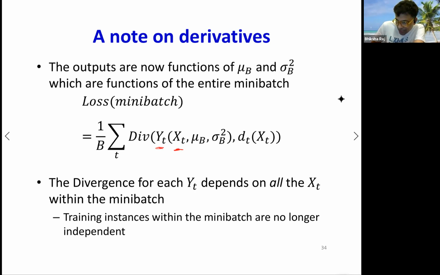So what happens over here is that when you compute the output of the network for any input, this input is going to be normalized by the mean of the mini batch and the standard deviation of the mini batch. And what this means is that this mean is actually a function of all of the inputs in the mini batch. This variance is also a function of all of the inputs in the mini batch. And that in turn means that the output in response to any input doesn't depend just on that input, it depends on the entire mini batch. And this really complicates the computation of the derivatives.